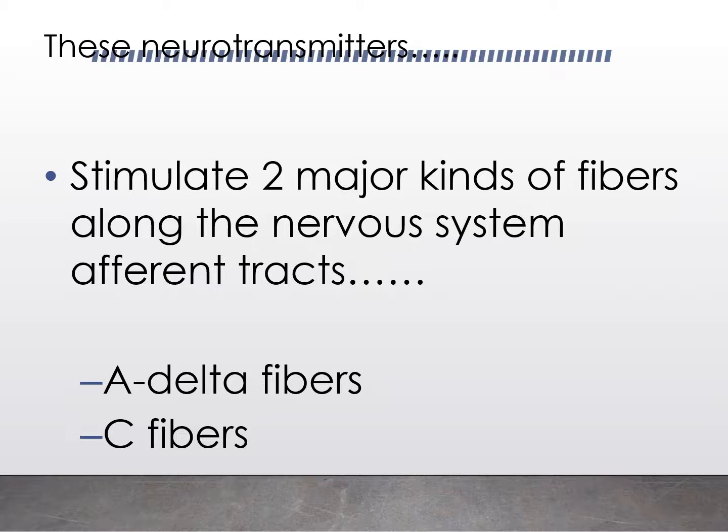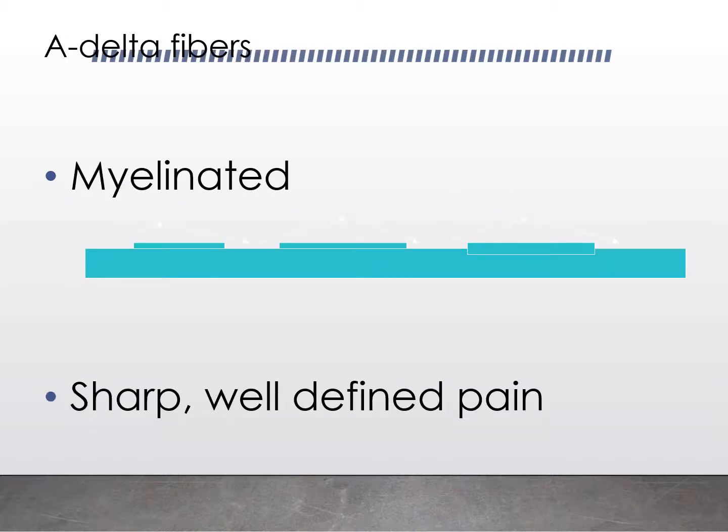Very different kinds of pain are mediated by these fibers. This is why someone with chronic pain does not have an elevated pulse rate, does not have the usual things that we think of that they should be having with acute pain. With A delta fibers, the phenomenon is a myelinated element. In myelination, the nerve impulse jumps along the myelin and goes more quickly. Because of this, you'll have a sharp, well-defined pain.